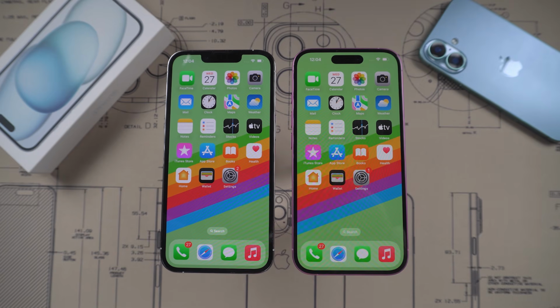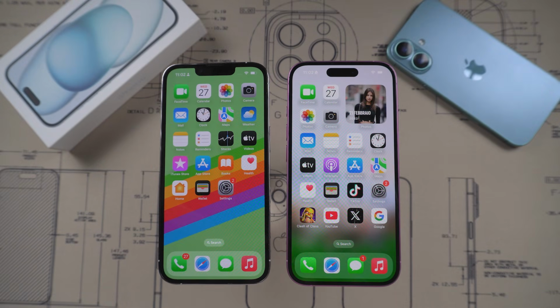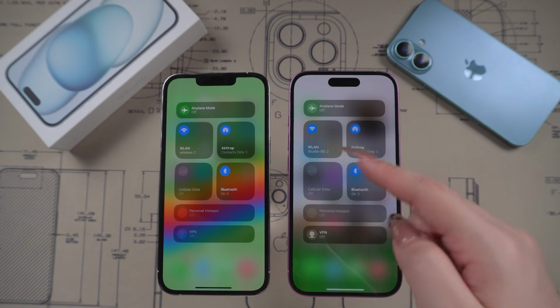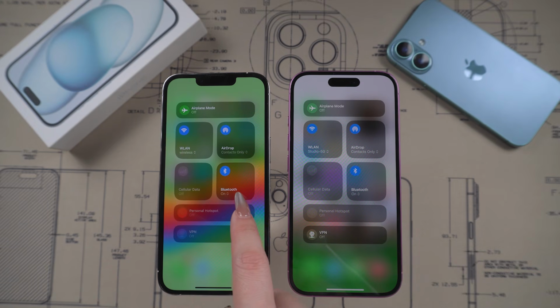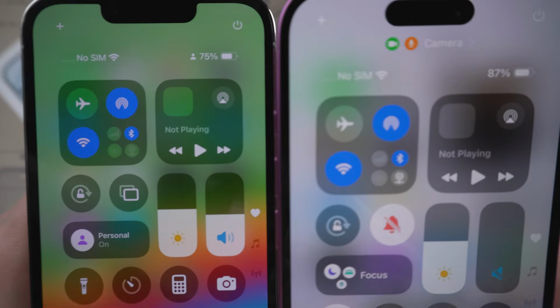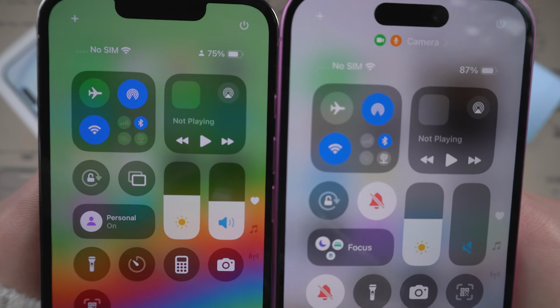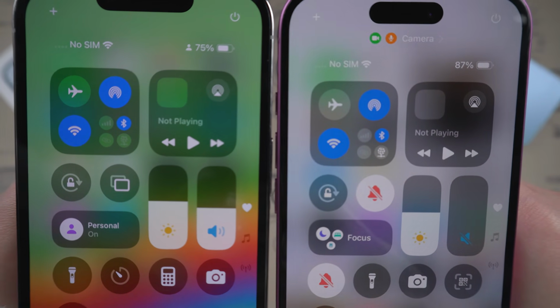Before we get started, there are a few preparations you need to make. First, make sure both your old and new phones are with you and remain so until the transfer process is complete. Secondly, ensure both phones are connected to Wi-Fi, have Bluetooth turned on, and have sufficient battery life, at least 60%, to last until the transfer process is complete.